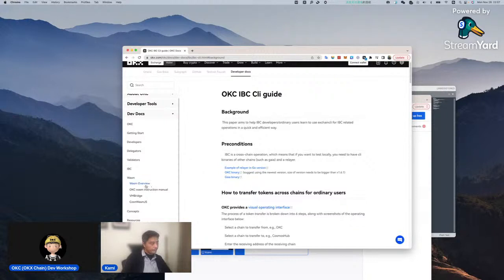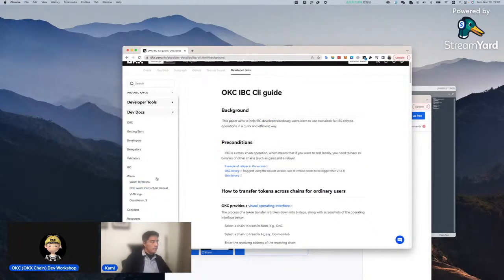So the documents are preparation for you guys. You can read the background information on how to use WASM, how to write, upload and deploy your own WASM contract by using CosmJS.